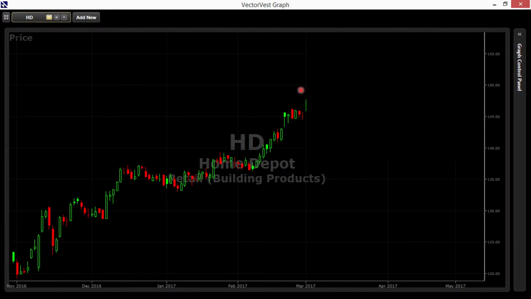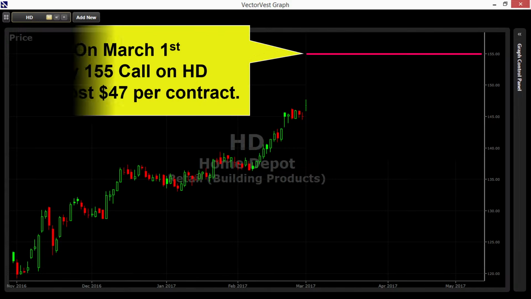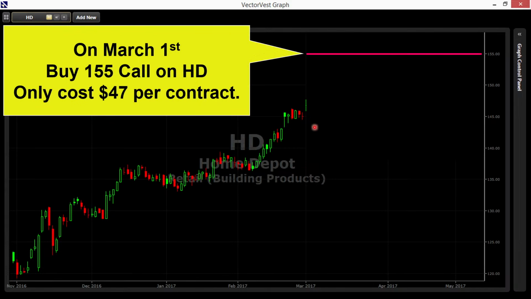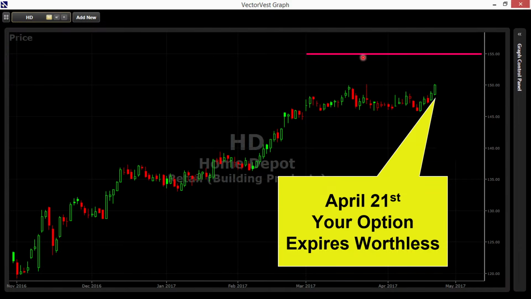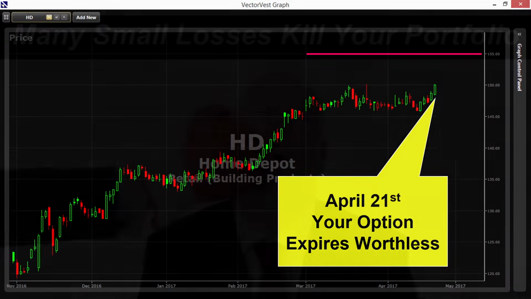But what do a lot of people do wrong? Well, they buy a call, but they set the strike way up here. The stock was trading down here, but they set their strike way up here because it only costs $47. But what are the chances that Home Depot is going to get up there, especially considering there's an expiration date involved? I mean, it's going to have to go up quite a bit. Typically what happens is their expiration date comes, and even though Home Depot went up, it went from here up to here, it went higher, it didn't go up enough, and the option expires worthless. We're not going to do that.